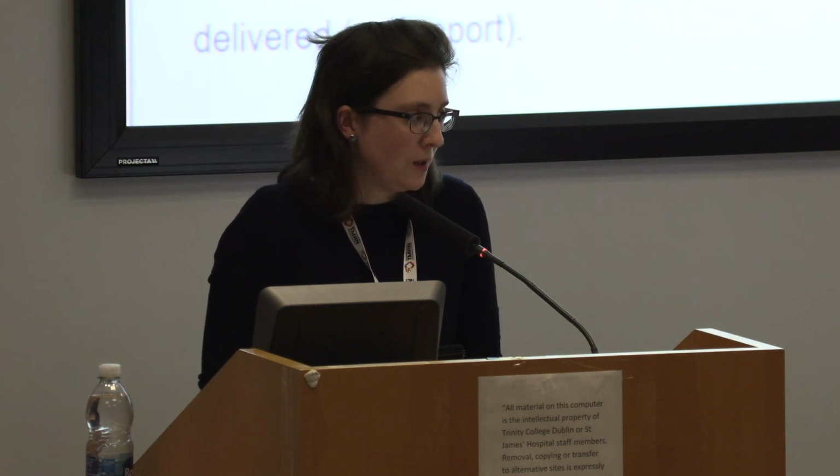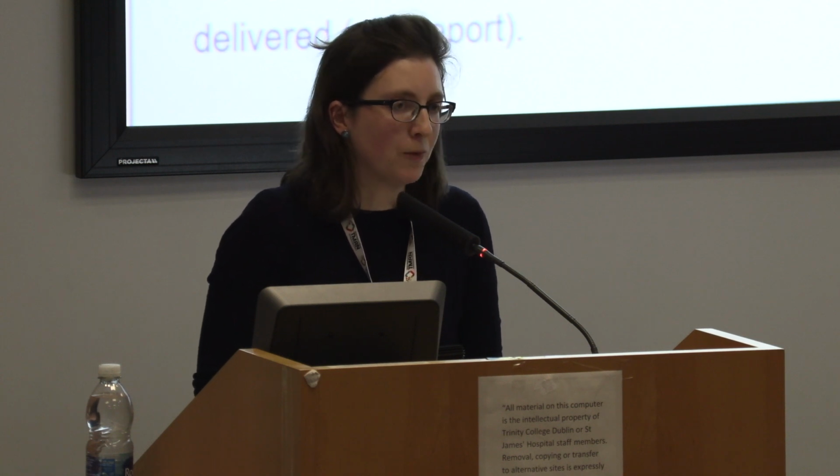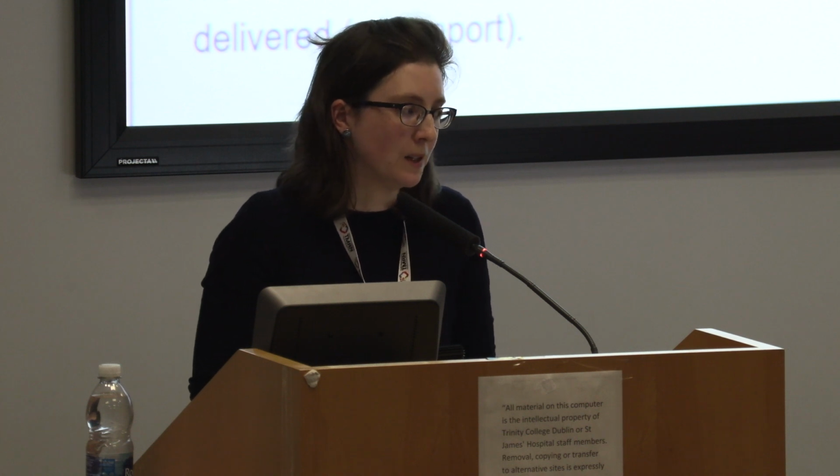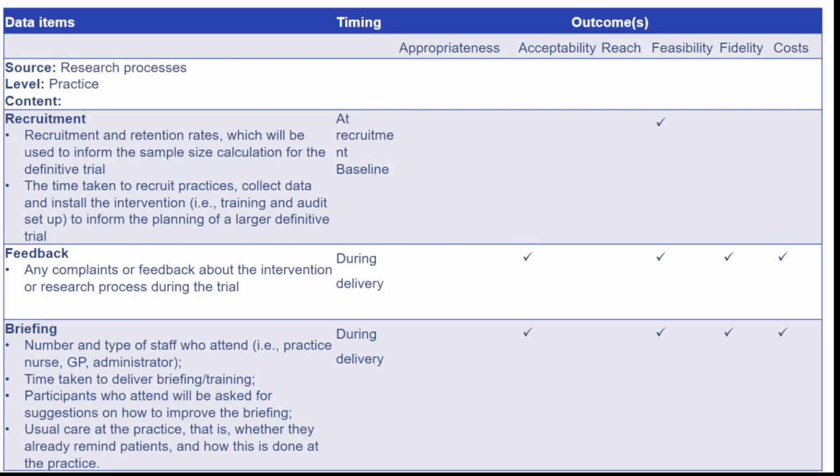So I'm not going to go through each of these tables in detail, but I just wanted to show you that one thing we did which helped us clarify why we were collecting the data and what type of data we were collecting is we mapped all our data onto what it could tell us in terms of the Proctor implementation outcomes. So the audit data was telling us things about the reach and the fidelity of the intervention. So we were getting staff to document things like how many people they gave the intervention to, how many people responded. I'm not going to go into all the detail there, it's in the slides. In terms of the research processes, this was telling us a huge amount from the feedback I've been getting from staff. It was telling us about how acceptable it was, whether it was feasible, how much it was costing.